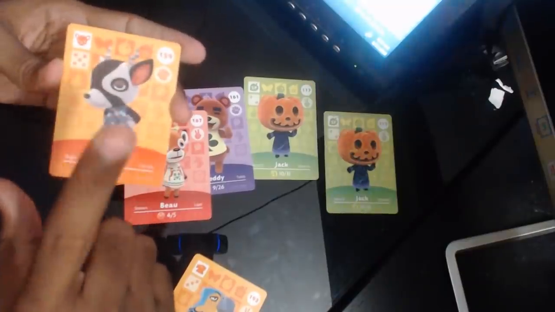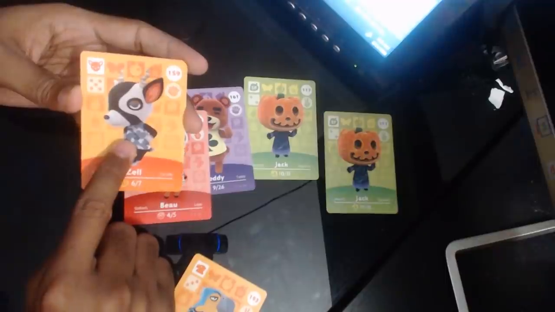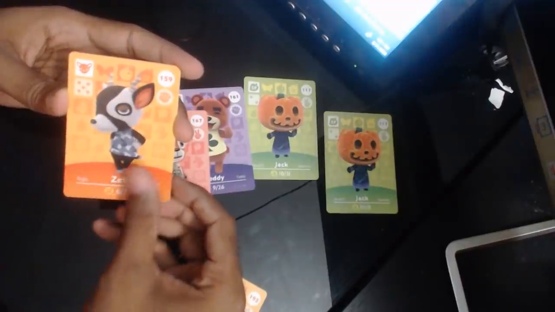I like Zell. I have not had him in the game. I've only seen him before, but I have not owned him. I have not had him before. He is a slick looking goat. His name is Regis.